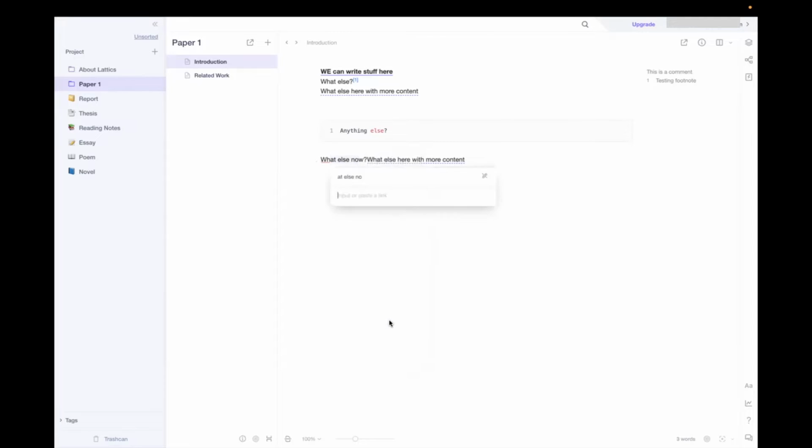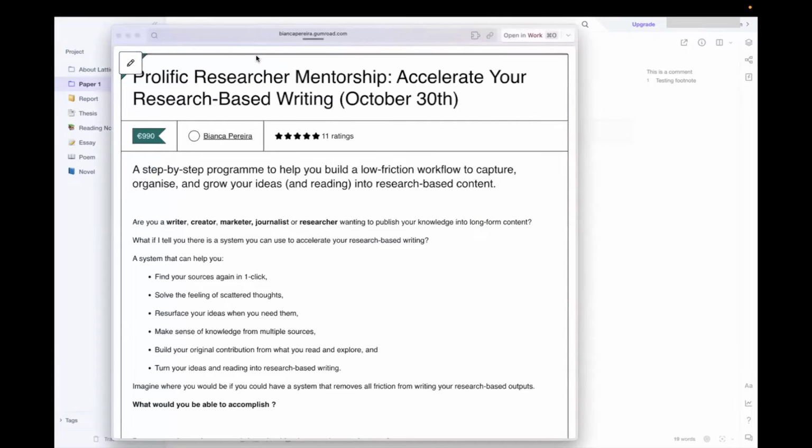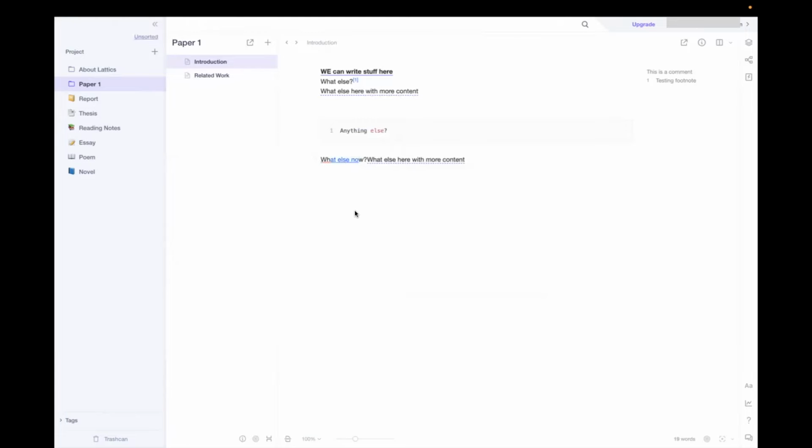But if I use link to, input or paste a link here. Okay, I suppose it is an external link. Yeah, it's an external link to a website. Okay.